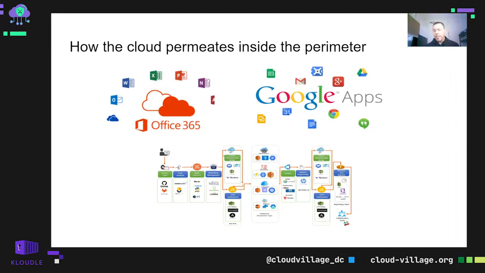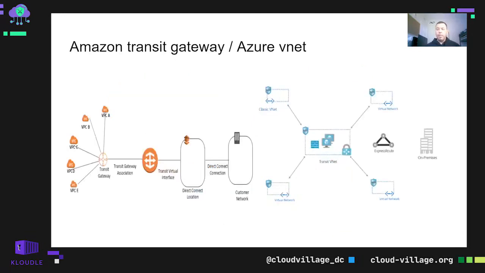You can also see in this slide that I placed a graph with other examples of things that we use almost on a daily basis, such as code repositories, like GitHub or GitLab, or things that we use for deployment of technology or development of software, such as CircleCI or any other technology that is applied to the same end goal. So here's an example of how the cloud and the perimeter can basically merge together.